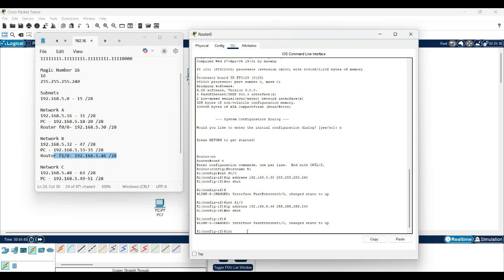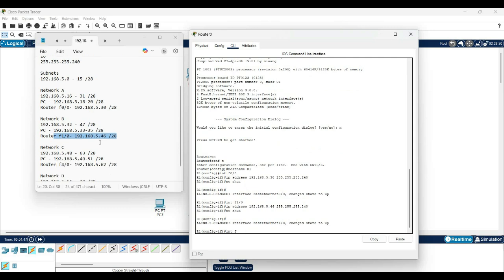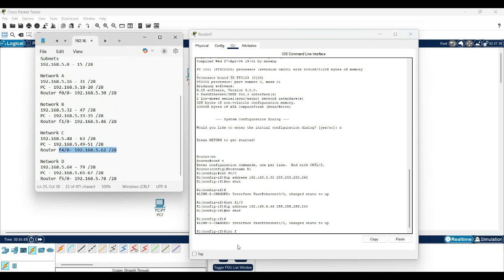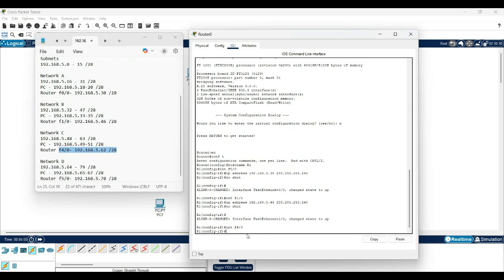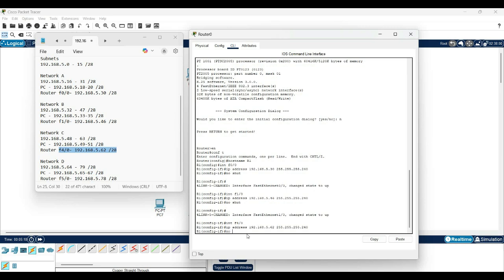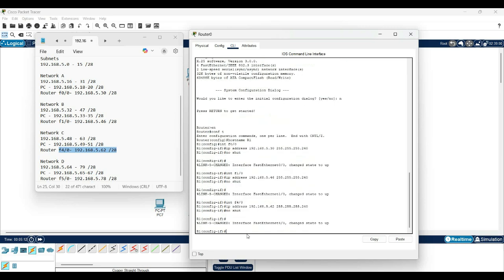Next interface, F4/0. Excellent. IP address 192.168.5.62, 255.255.255.240. Alright, no shut.